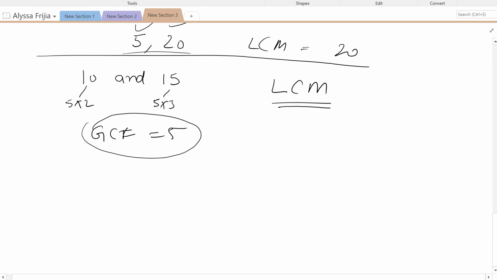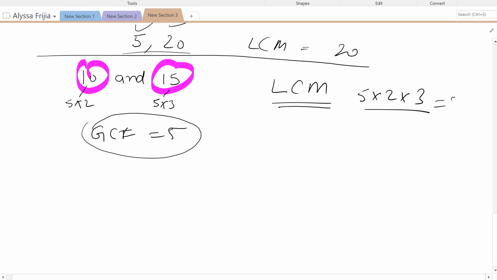And then you can write down all the numbers once. Now what we have here, we have 5 common, right? And what else do we have? We have a 2. 2 is not common. Now we don't think about writing common numbers, just write down all the numbers. Don't repeat them. 5, 2, 3. And the multiplication of them is going to be the LCM of these two numbers. So the LCM is the prime factors, write them all there, but don't repeat them, like 5, 2, 3, and the multiplication of that is 30. So 30 is the least common multiple of that.